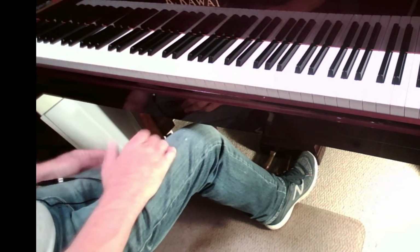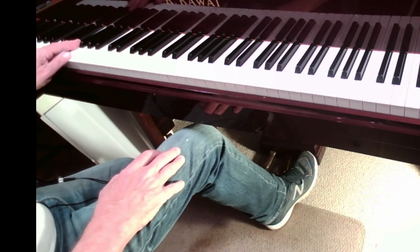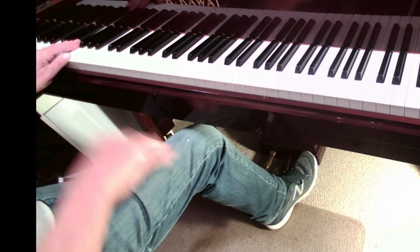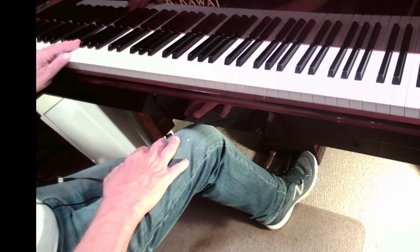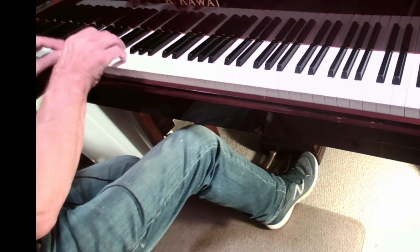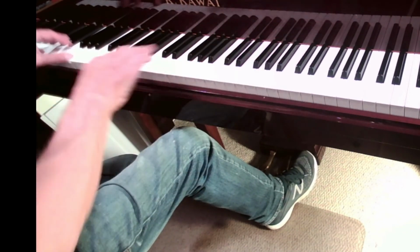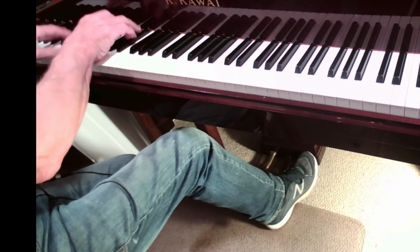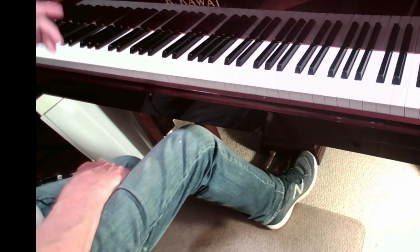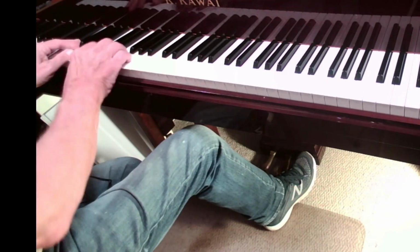Now, is there any use for pedal? I didn't use any pedal. I used none. I do, rhythmically, we've talked about accent value. I want people to hear groups of four there. So I have a tendency to pump it on that first beat, it's called a staccato pedaling. But it does catch the notes for a little bit.